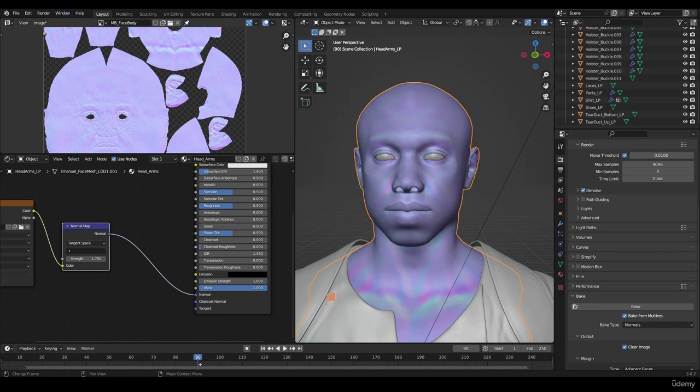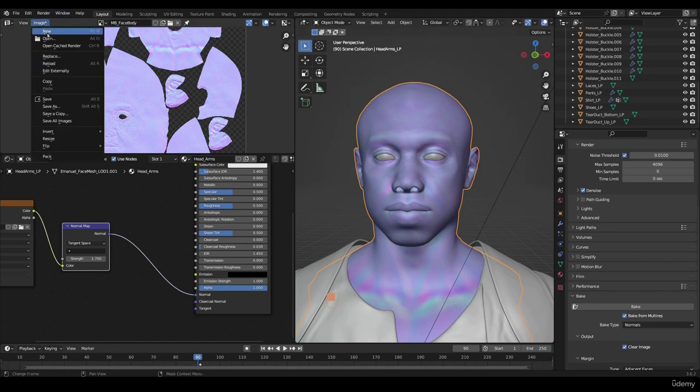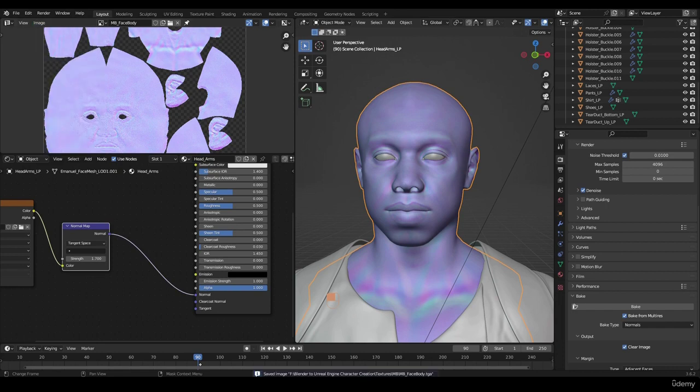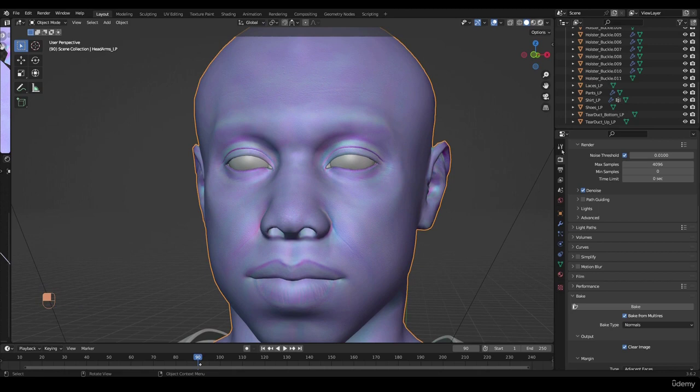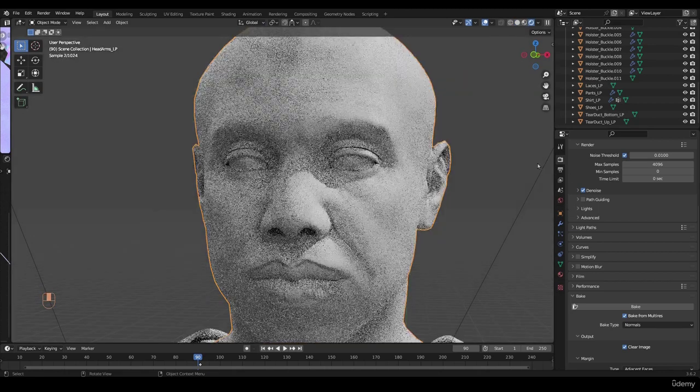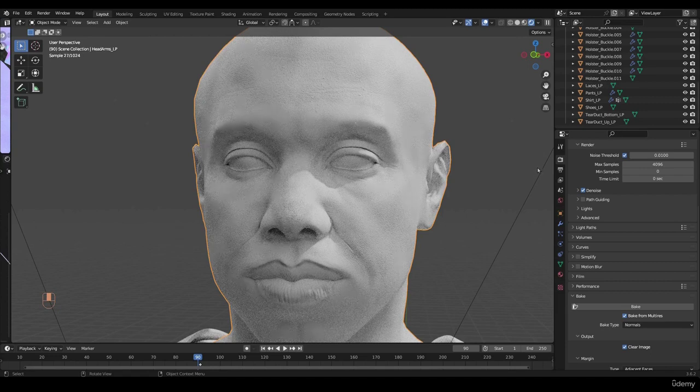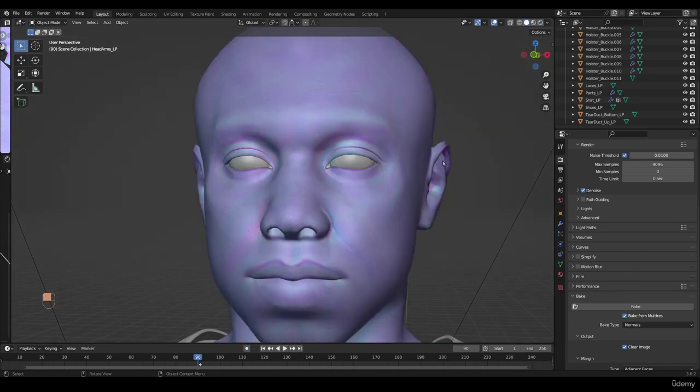Okay, and then you see an asterisk because we have replaced the old one, so it's telling us that we need to save it. Let's go and save. Okay, and once that's all saved, let's go and check out what we have. Alright, I do like the eyelids much better. And I think the only issue here is I probably have made this wrinkle a little too deep, or maybe I need to make sure that it doesn't abruptly stop. So I could definitely mess around with this a bit more.